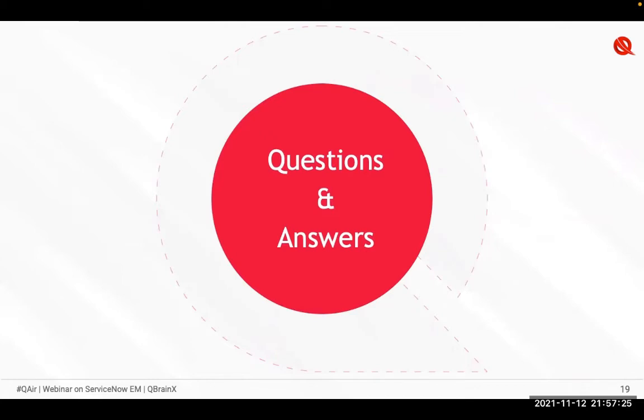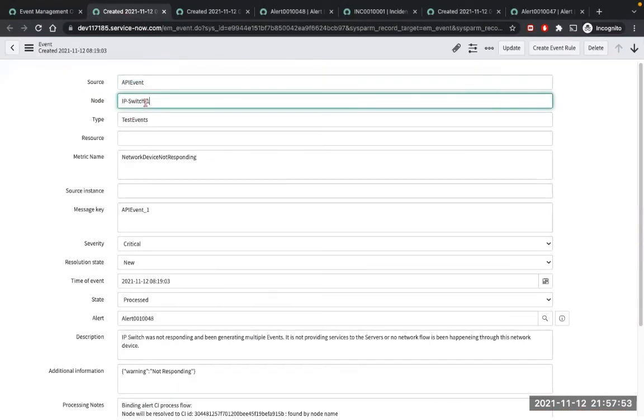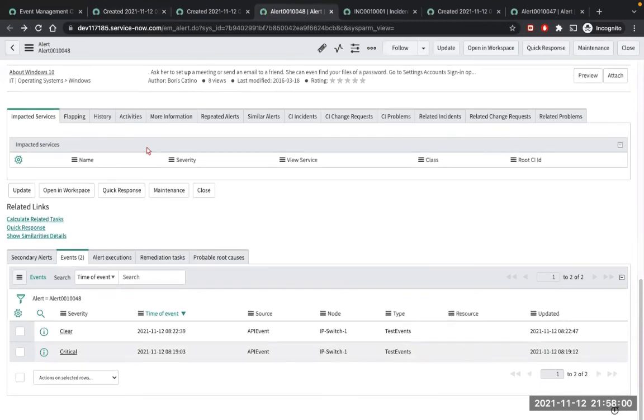What exactly will happen is that when the configuration item, or the services that are running on the configuration item, go down, events will be generated for that particular configuration item. In our example, I showed the IP switch. The IP switch itself is a configuration item that is discovered and populated in our ServiceNow CMDB. On top of that, the monitoring tool raised an event, and I can quickly show you. The event mentions which node it belongs to, so this node will be generated as an alert against a configuration item.